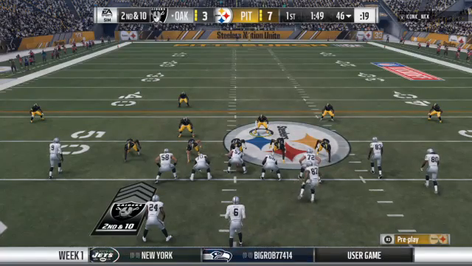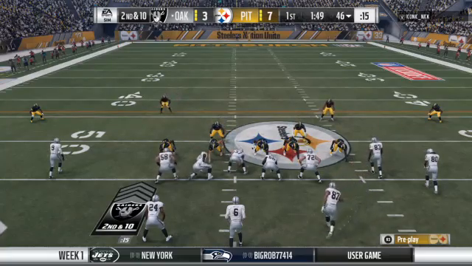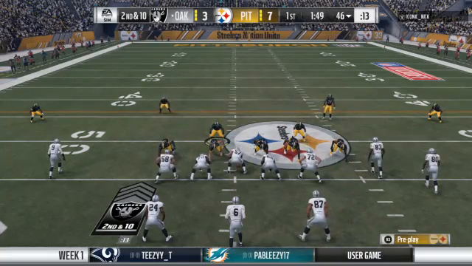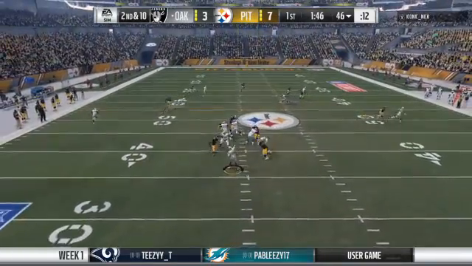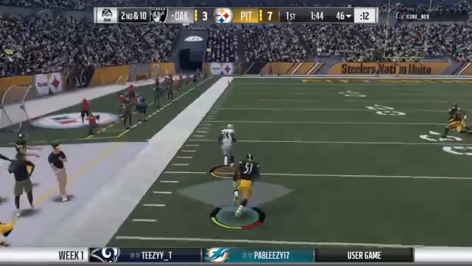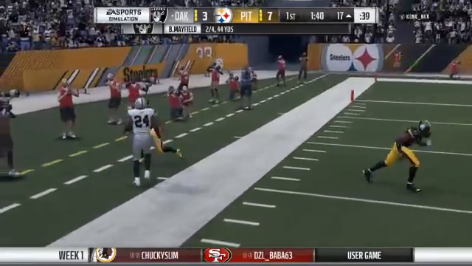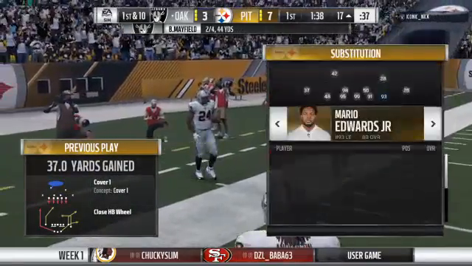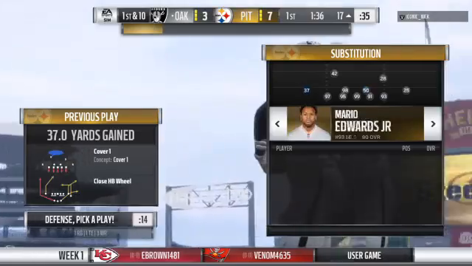In motion, the tight end. Back to throw now on 2nd and 10. Room to run inside the 40. And he comes back with one, complete. And he takes it down deep into Pittsburgh territory. They give him a gain of 37.